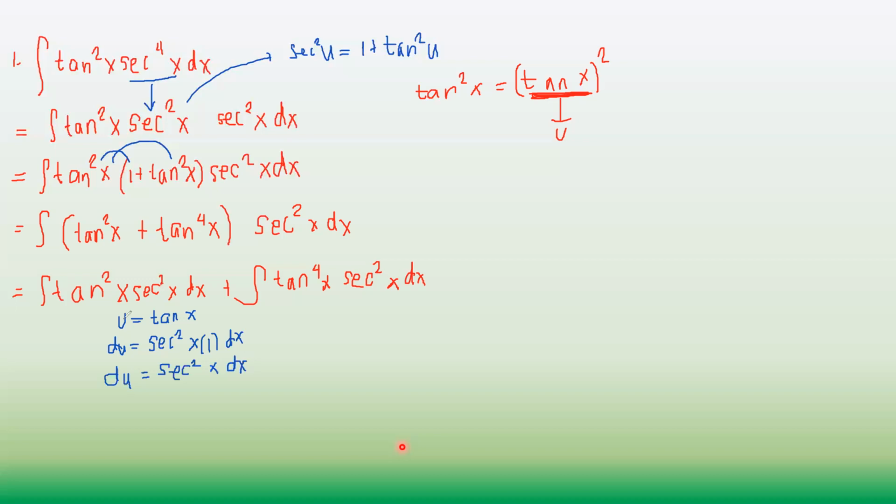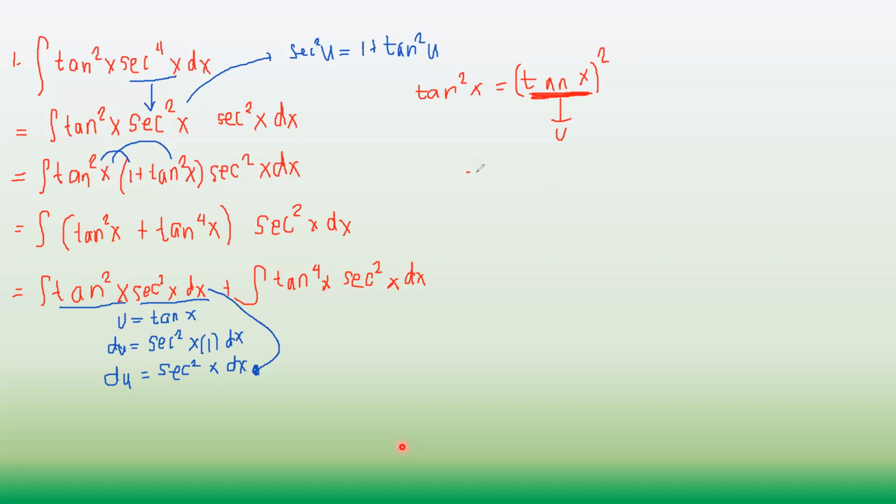So, mag-compare tayo dun sa ating pinaka-given. This is tangent squared. Ito na yung u, u squared. Secant squared x dx, ito yung hanapan mo ng katumbas. Since may dx yan, punta ka ng du. Magkamukha na ba sila o kailangan pa siyang i-manipulate? Kailangan pa mag-multiply? So parehas na sila, no? Magkamukha sila ng coefficient na 1. Parehas silang secant squared x dx. So equal na. Wala nang problema. Hindi natin kailangan mag-divide. So diretso na tayo ng pagpapalit.